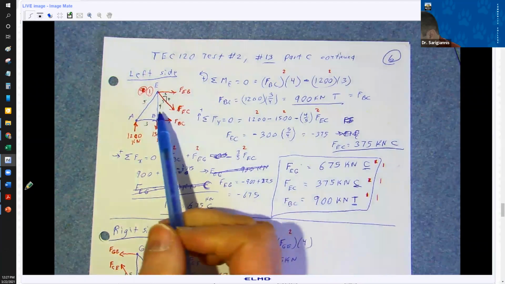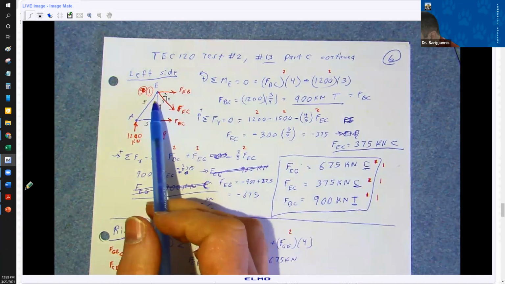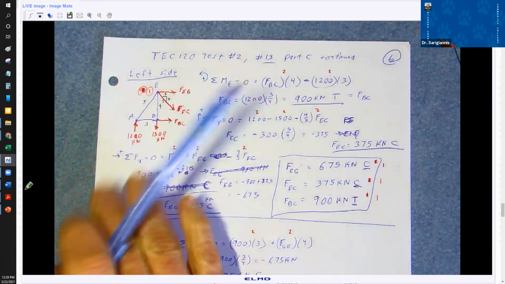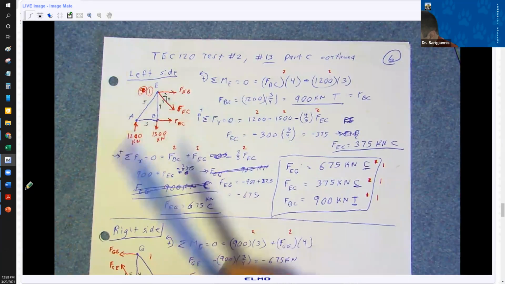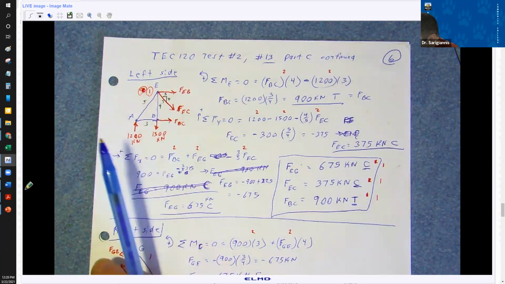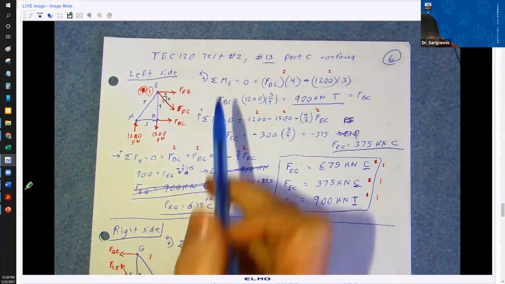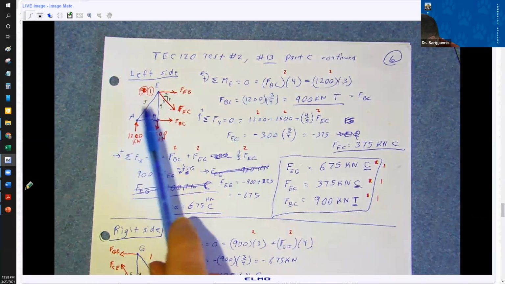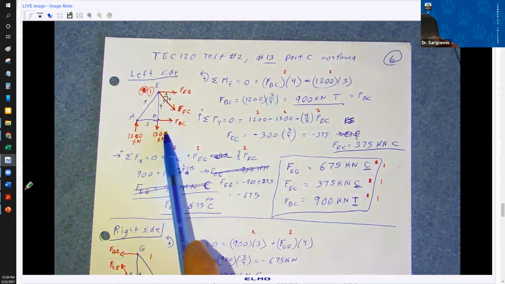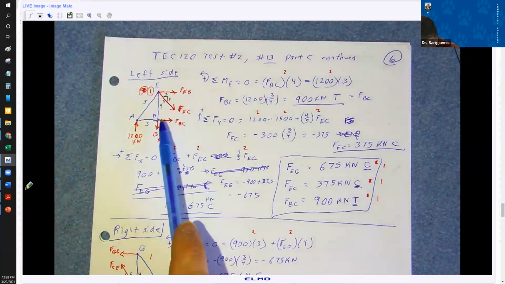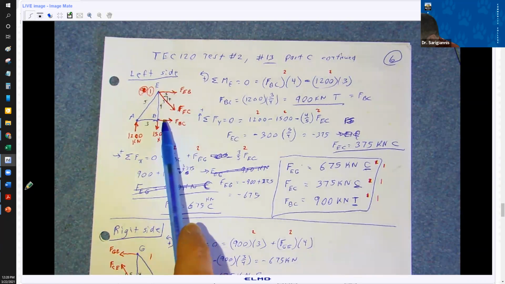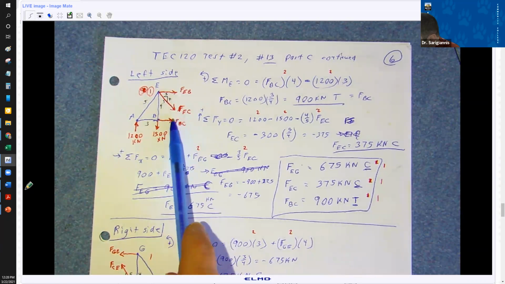And this is where it starts to get a little dicey if you try to think, oh yeah, I know it's going to go this way and I know it's going to go that way. If you guess wrong with too many forces, you start to have issues. So this is why the technique of drawing things in tension first is very helpful. The first thing I notice here is I've got two forces in the X plus a component of this in the X. That's going to give me three unknowns.